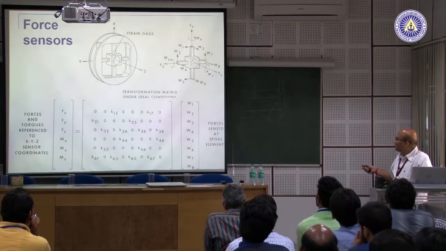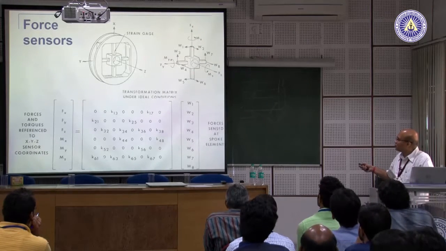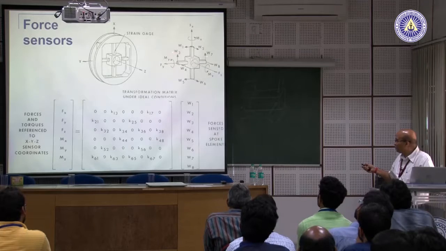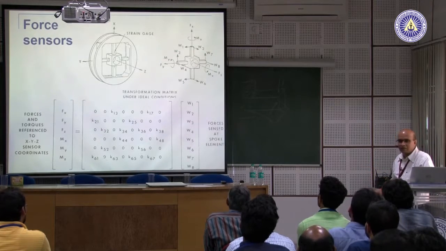So, we can start calibrating by first applying forces only in the x direction. Okay. So, put some force here on the x direction, see the reaction forces. So, if you put force along this side, which two will have reaction? This one and that one. Okay. So, what I am saying is that how do we calibrate this?